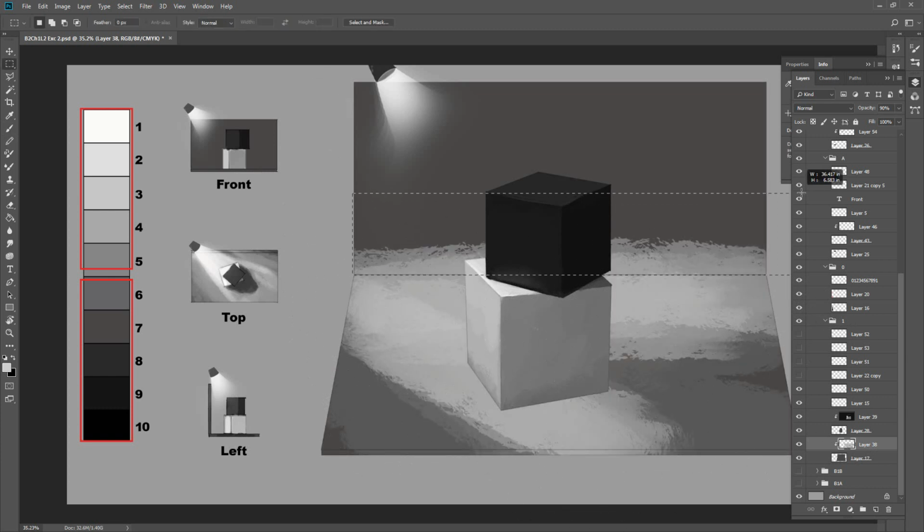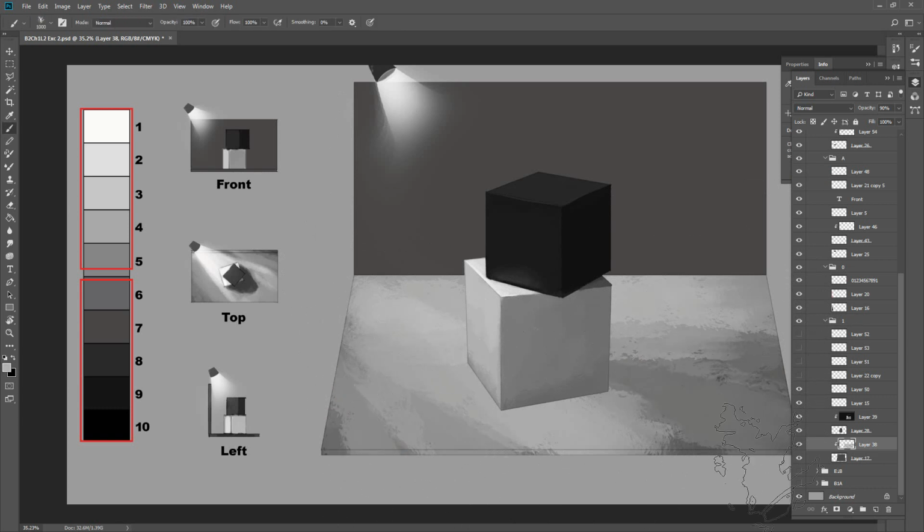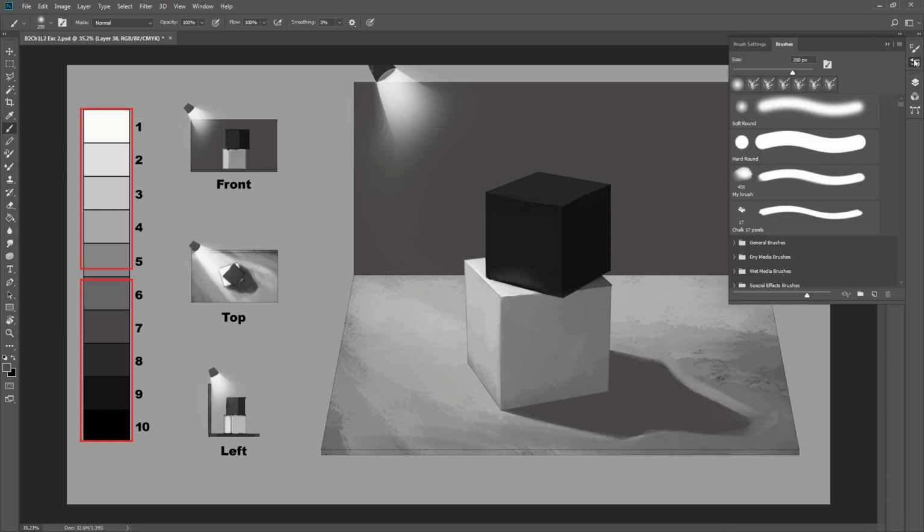Now I'm adding some of the lighter tones on the background, while trying to stay darker than the lower white box since the background is always in a gray midtone. Now I cut the cast shadow out of it. The top box will look a bit thinner in the cast shadow, since it's rotated a little bit and the size will be smaller than the lower box.